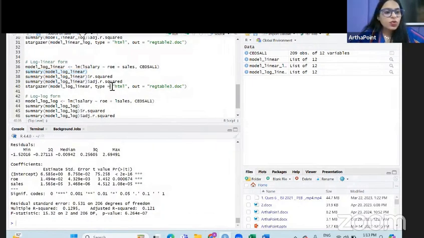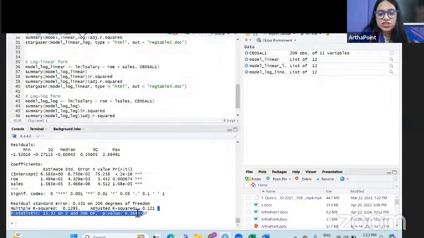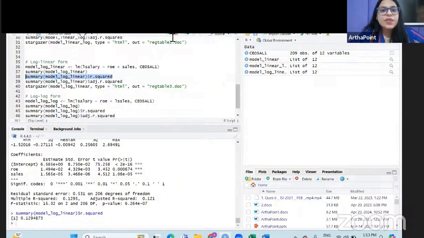And now, from this summary, I am already getting the value of R square and adjusted R square, right? But now if I want to pick up the value of R square from the summary, I can run this command separately and say, from this summary, give me the value of R square. So what I have done is I have written this summary as it is, and then I have used this dollar sign. And then I am saying, now give me the value of R square. So I am just running this and it gives me R square.